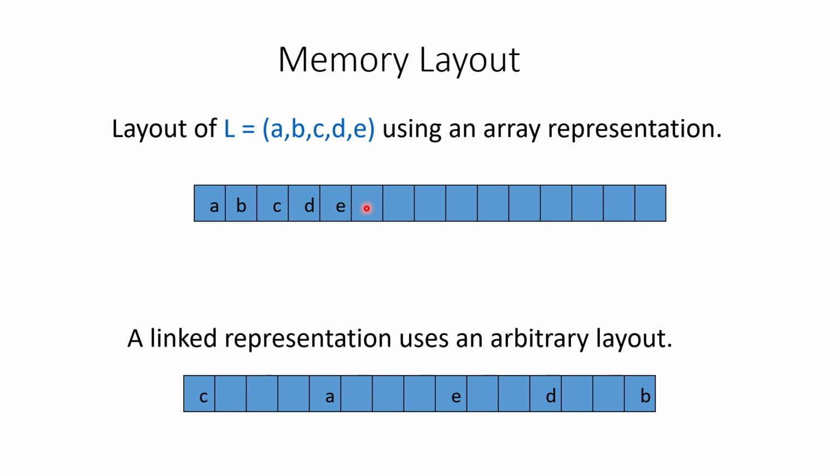In the case of a linked list, it is arbitrary. A need not be in the first place, C need not be in the third place. Some locations are given to those. Here this doesn't mean that the rest is wasted, it may be with another program's control. The first element, the second element at the end, third, fourth, fifth, like that. How is that linked?